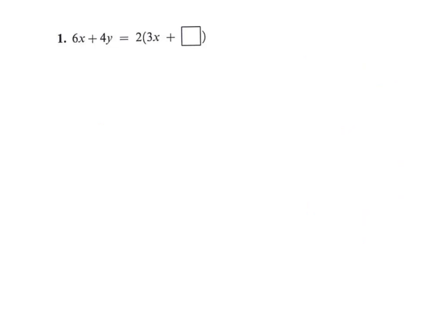They start you off with kind of baby steps, with a problem that's halfway set up. The real question is saying factor this thing on the left. And then they've done half the work for you. They've said the biggest number that 6x and 4y have in common, that you can divide both of them by nice and evenly, is 2. So they already pulled the 2 out. You can see 2 times 3x will be 6x. So 2 times this second term will be 4y, and you can see that in this case it's going to be a 2y in there.